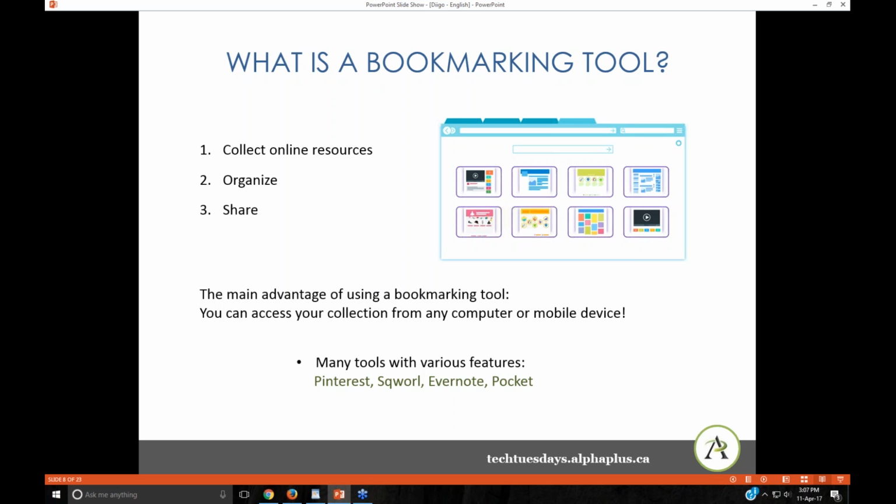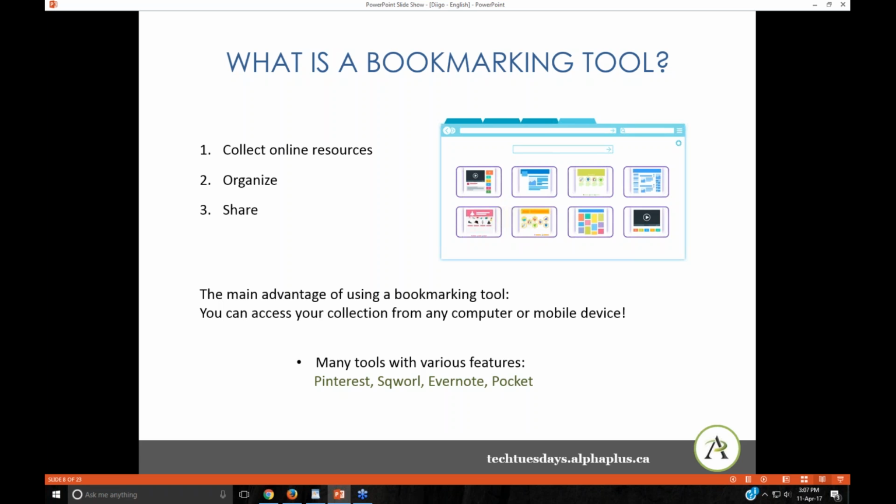And the same maybe if you save your links in a Word document on a computer, if you find yourself using a different computer, you won't have access to that document, so you won't be able to retrieve your bookmarks. If you use a bookmarking tool, you can access your links from anywhere and from any device, even a tablet or a smartphone. So easy access is the main advantage of a bookmarking tool.